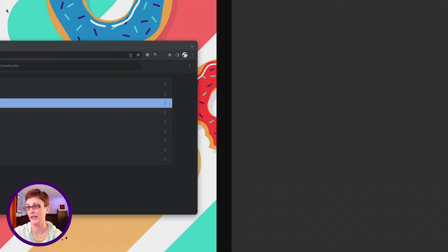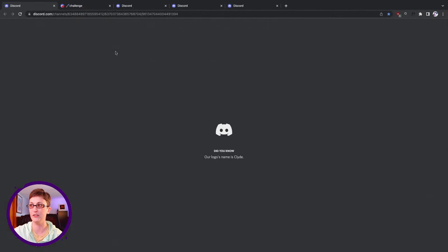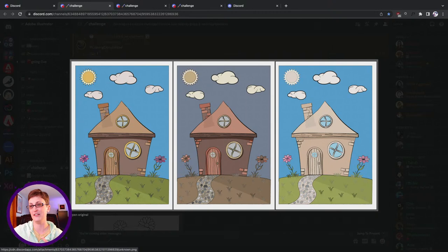Alrighty, so now we're moving on to challenge 4. This was coloring. So we did a coloring page and then we colored it all in. I've got a couple that I've pulled here that I thought were really nice. And you might see some repeats from the previous set where people had made their line work and then colored it in, like the case for Andre here. Andre not only colored in their coloring page, but they used the Recolor Artwork tool to create 3 different color variations, which is really fun. Sort of like different seasons or different times of day for this house, right?